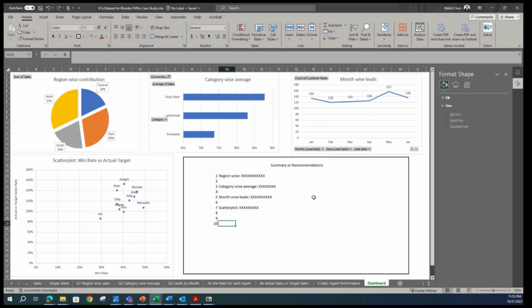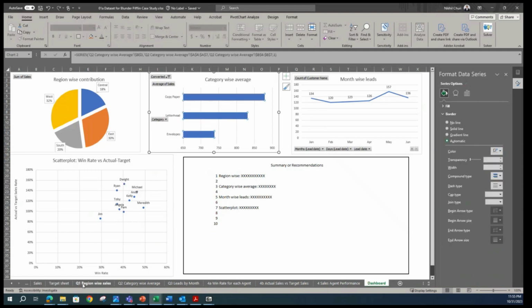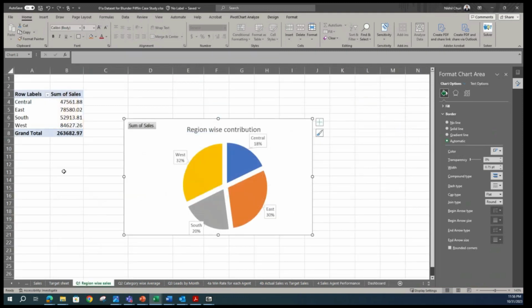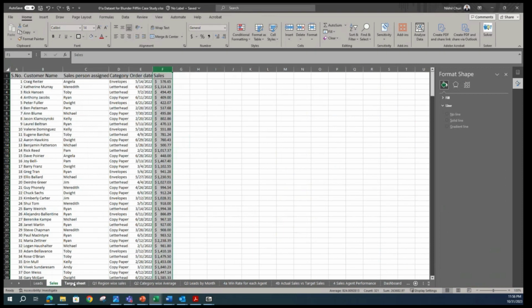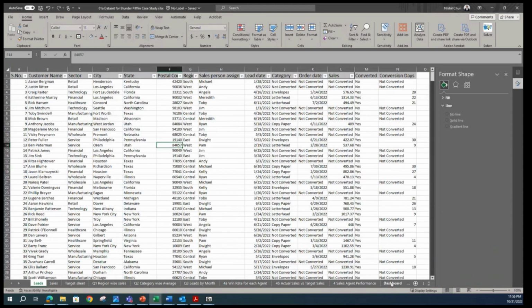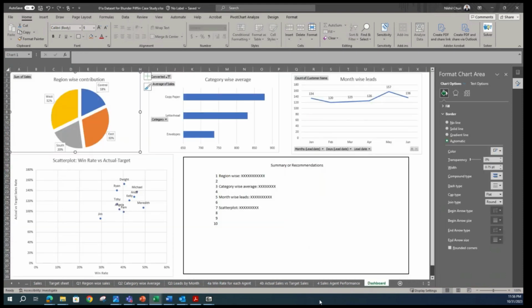So any viewer, say your manager or your team, sales team, finance team, product team, training team, performance team, they can look at these charts, glance through, read through the summary, and go into detail wherever needed. In case they need additional data, the actual data, they can always go to any of these sheets. If they're looking at this pie chart, they can go to region-wise sale and get more details. Where this is coming from is our original leads, sales and target sheet, so they can refer to any data. All of this is in a single Excel sheet, and your dashboard is the final presentation you are making.